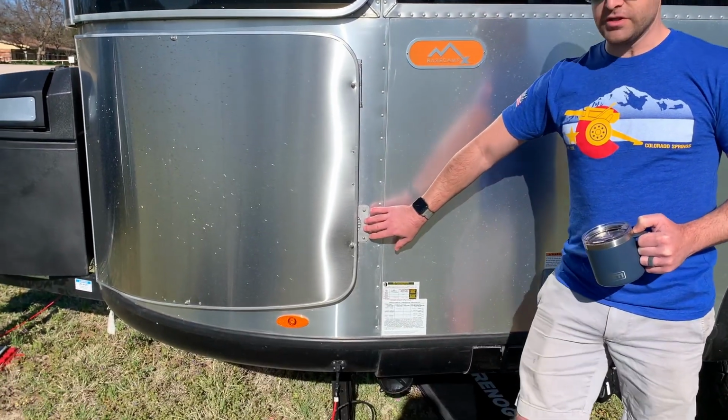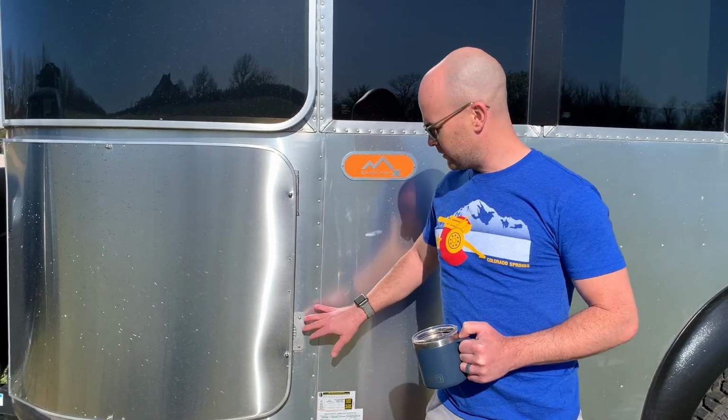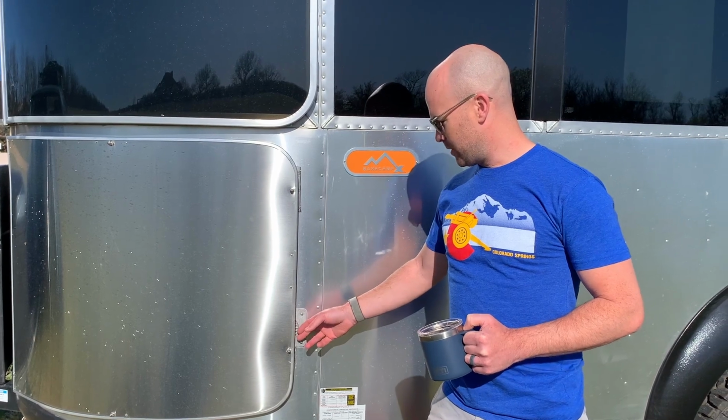Behind the rock guard is the exhaust for the battery port. Now, that's only if you have a lead acid battery. It doesn't require venting if you have any AGM or lithium batteries, but you'll find that right behind the rock guards here.